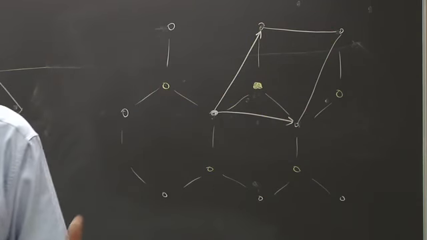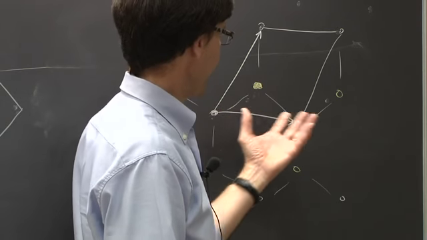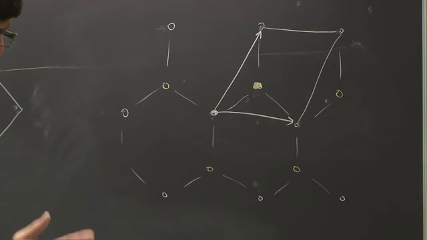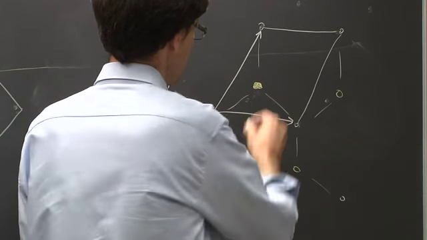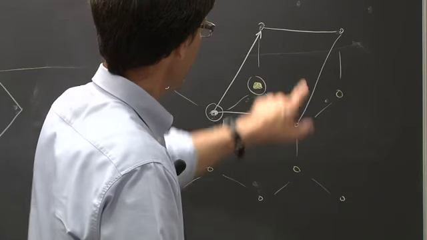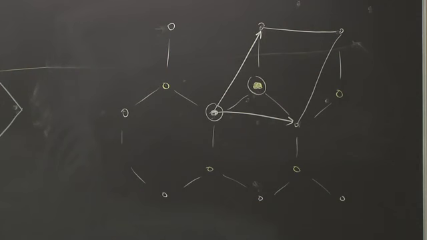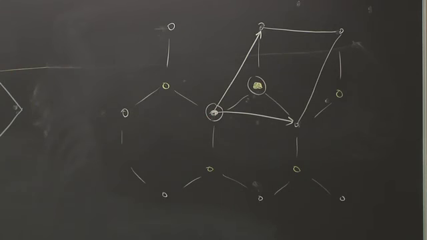So once I decide which points I want to assign to a given unit cell, I need to make sure that I choose the correct number of them. Here, for example, a natural choice would be to say that this and this and this belong to the unit cell. I'm not placing this in the unit cell because this one will belong to the next unit cell, obviously. So there are 2 points in the unit cell. But I have to be careful because in some cases, they might be at the edges of my unit cell, so I have to make sure that I assign it to the right unit cell.